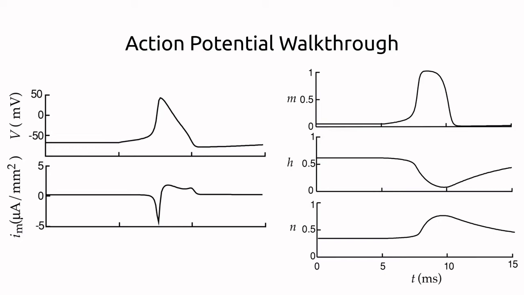And so this negative current actually causes an overshoot below the minus 65 millivolts, which it then takes time to recover from. This corresponds roughly to the refractory period. Then the N, M, and H parameters all slowly begin to return to their equilibrium values, with M returning faster than H and N. Those are these values here, roughly before the current was injected at t equals 5.